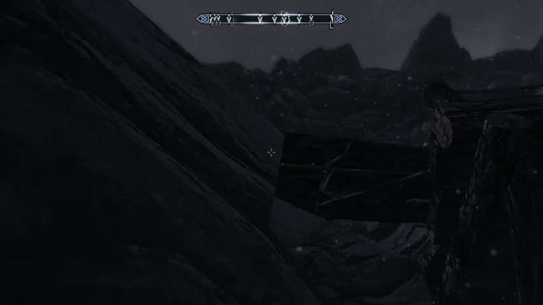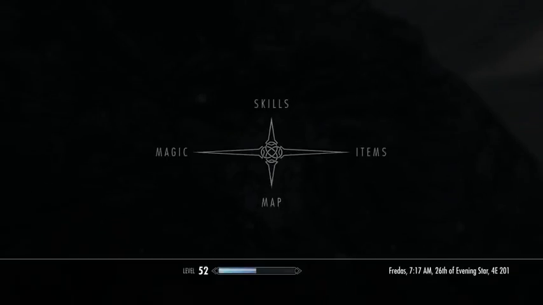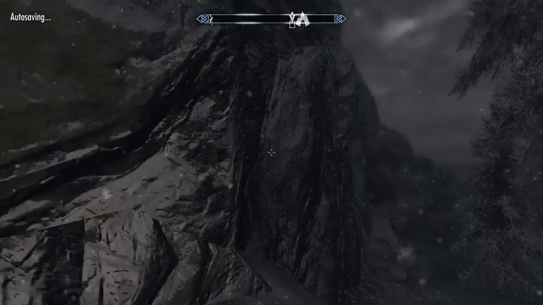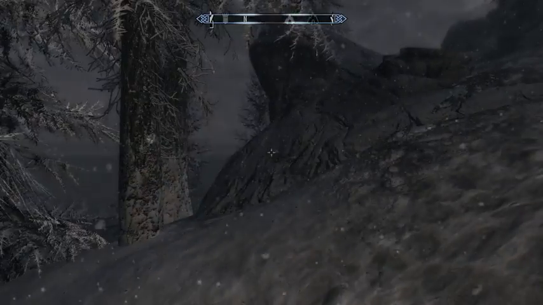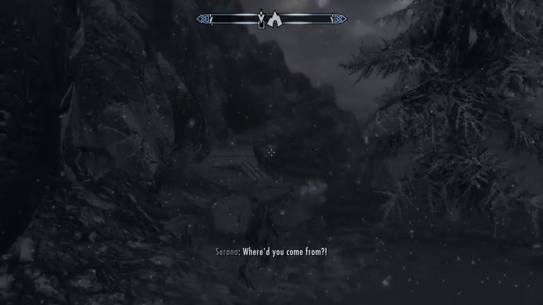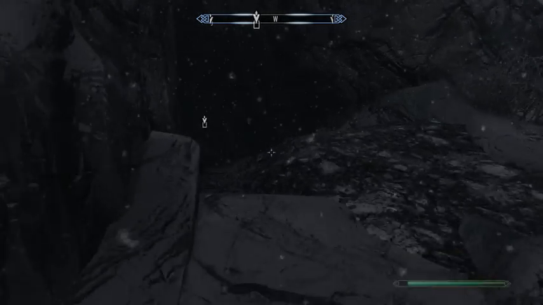So, actually, I'm going to do something that does not make any sense except by insane crow logic. I'm going to fast travel to where I am, which will put me probably up on top of this. Yes, it did. And it brought Serana up with me. So yeah, it's pretty stupid that that works, but it works. And this, I believe, is where we need to go to get the axe for that Daedra. Well, and the dog.